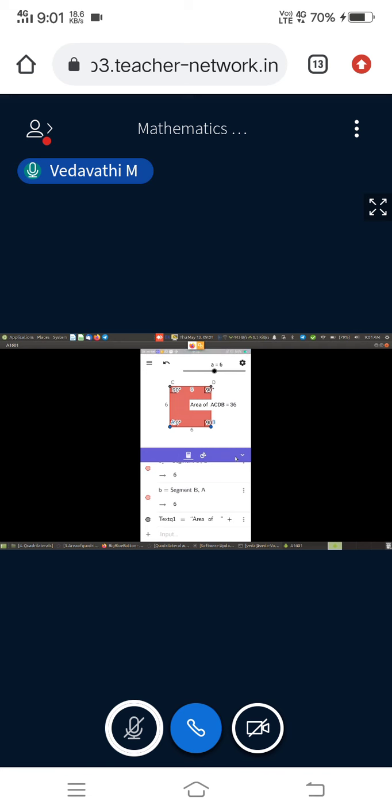It's easy to do on a computer, but on mobile we need to be a little bit careful about how exactly to give it. So can anyone tell me what text I'm supposed to give for this construction? It will be a recap of the previous class as well. Let me do that. Square.